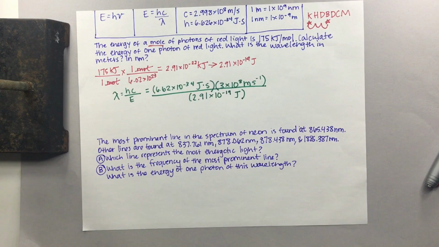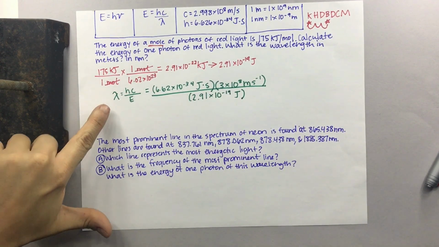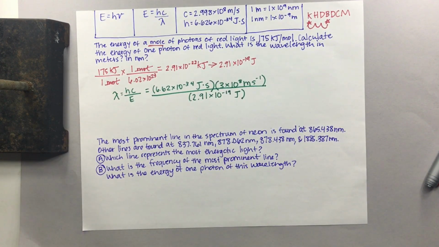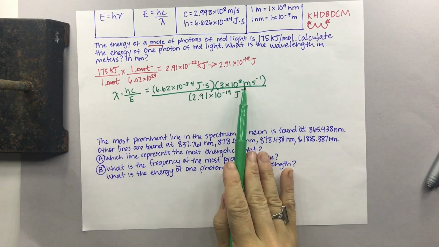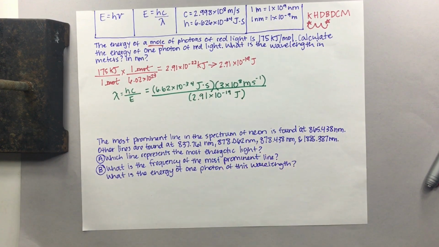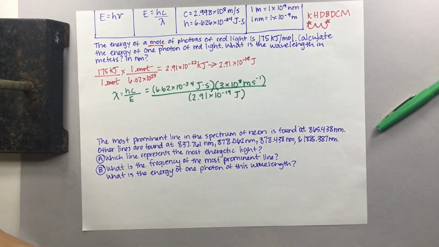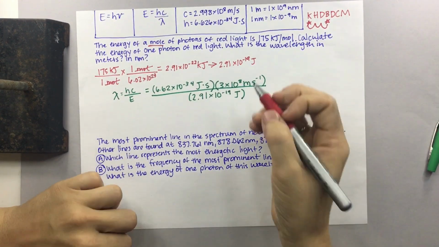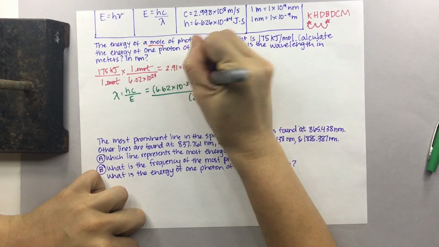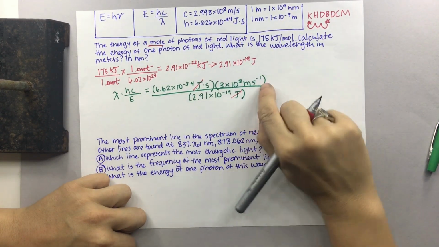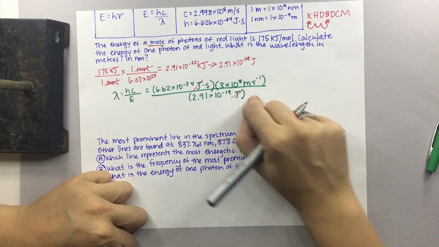Okay, so if we are solving for wavelength here, the only unit that should not cancel is meters. So if we set it up perfectly, every other unit should cancel. I have joules on the bottom here, and I have joules on the bottom there. They cancel. Here, remember, this s would have been part of the denominator.